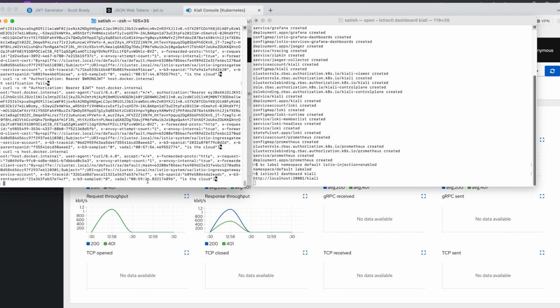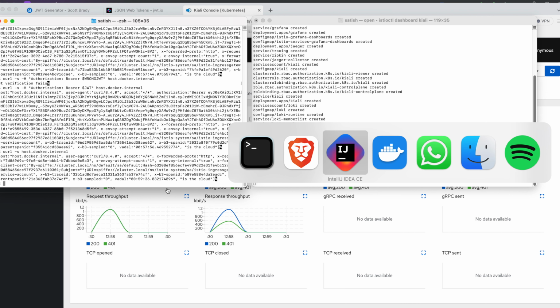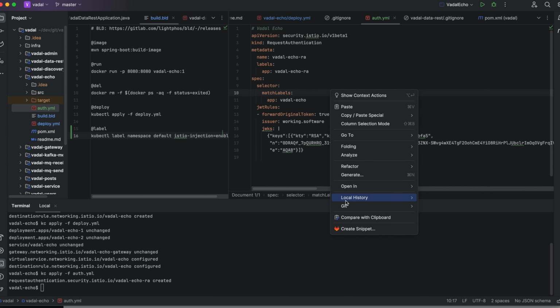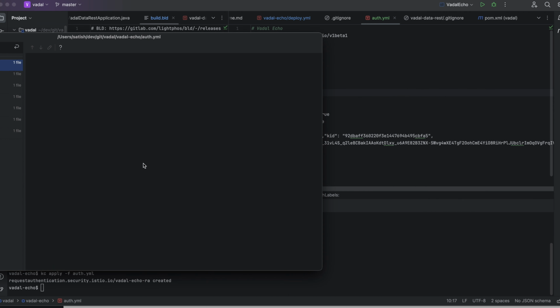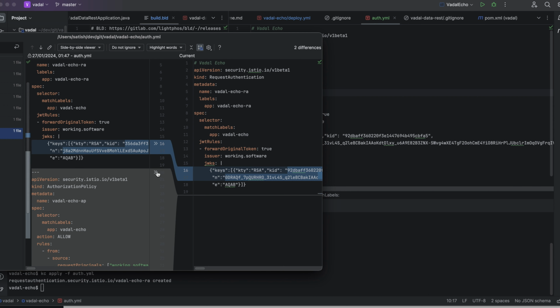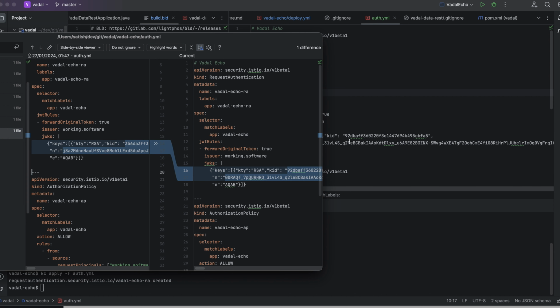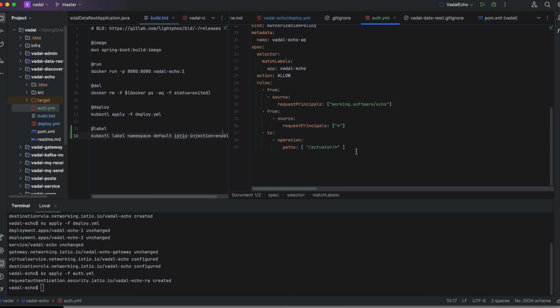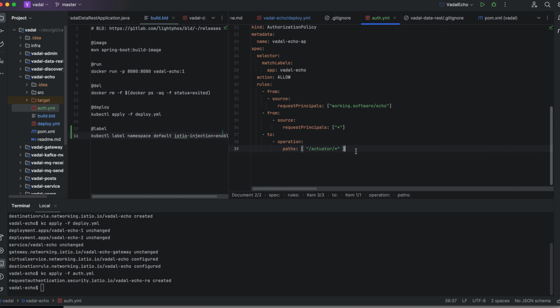Now, the way to prevent this is to add authorization to this authentication. That's how Istio is designed. I did it before earlier, so let me bring that back. That's this bit here. There we go. And the way that works is, now I'm going to take that out for now.